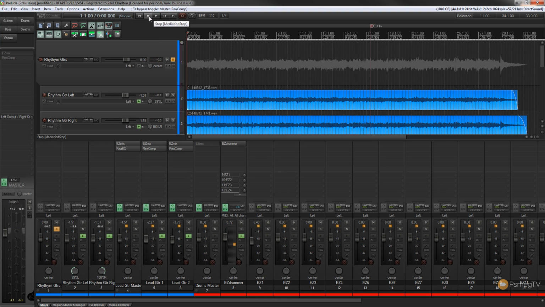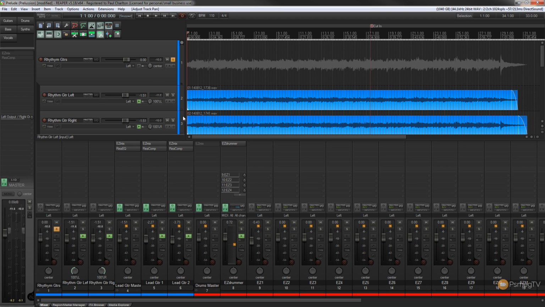So what we have is 2 takes of the same guitar piece, 1 pan hard left, 1 pan hard right. There's nothing applied to these at all. They are just literally DI signals. So the first thing we're going to do is apply the amplifier model and take a look at applying the impulse responses. So we've got a good starting point to work with, and then we can start applying the different effects we want on top of that.